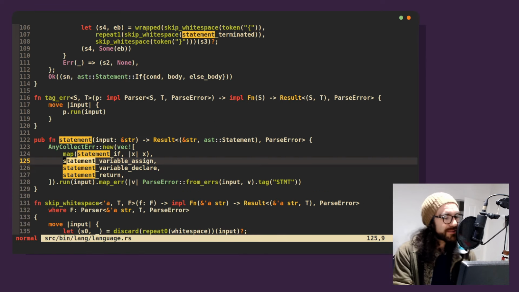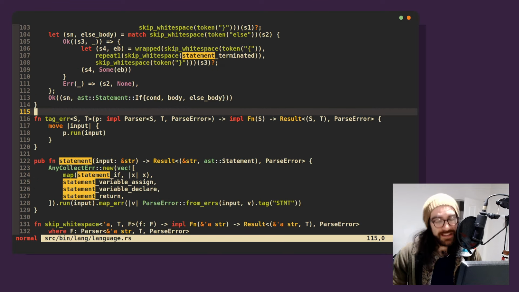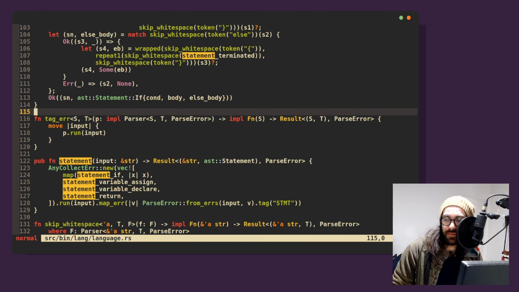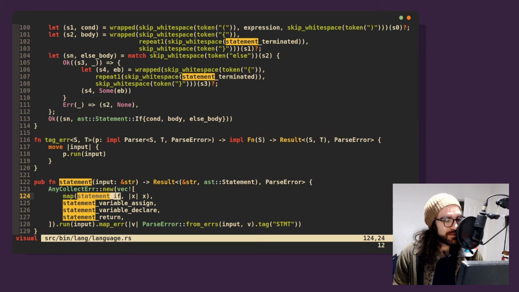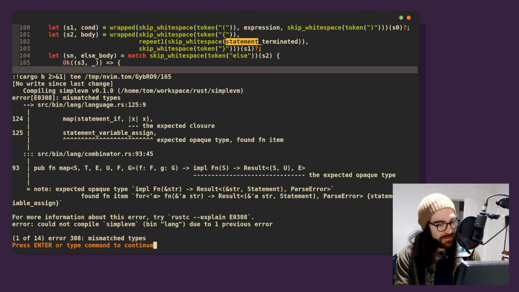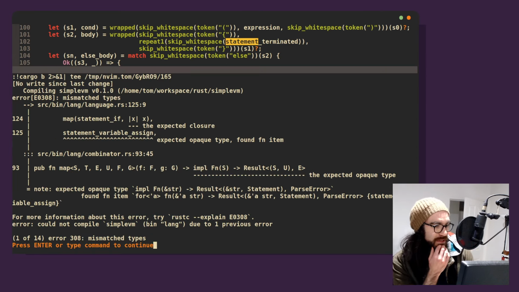Okay, so I've got some functions that don't play nice with my parser combinators. Now that's unexpected. The problem might actually be with this function, right? What's going on? Statement variable assign. Fake type. Function. What is this?